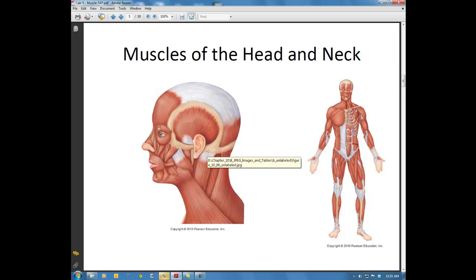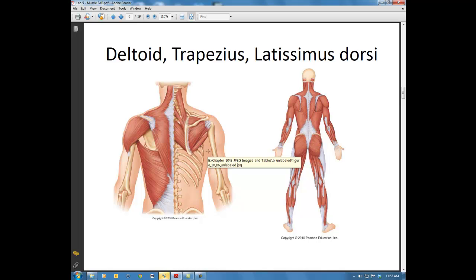So it's important throughout this lab that you know the actions and understand what the words flex, extend, abduct, and adduct mean. If we look at our joints, when we're flexing a muscle at a joint, that means we're decreasing the angle of that joint and bringing that body part closer to the body. So when I flex my elbow, that's a perfect example, I'm bringing my hand closer to my body, closer to my upper arm. That's flexing. Extending means you're straightening out that joint and moving that body part away from the midline. So when I stretch out my hand, like to shake a hand, that's extending the elbow.